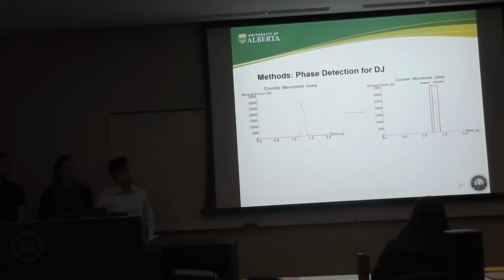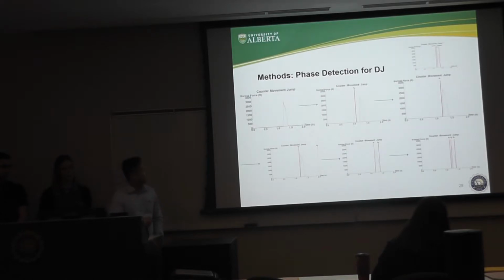And for the drop jump, it's done similarly. It's the simplest one out of all 3 jumps. So we let T1 approach a value again until it reaches a certain threshold value, and once it hits the threshold value, we get T1. T3 is done in the same way. We allow it to approach T1 until it reaches a threshold force. And then between T1 and T3, we just find the time at the maximum peak, which is T2, and that's the point where there is a phase change.